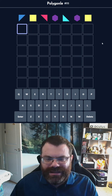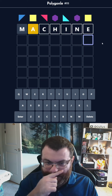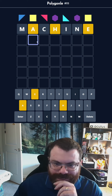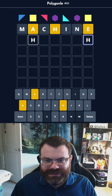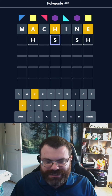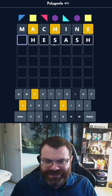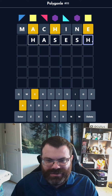Alright, I haven't thought of a word that'll actually work here, so I'm going to use machine and see what that gives me. Okay, we have an EH and E, an EA and H. The E is not in this repeated spot, and neither is the A. It might make sense for this H to be here and here. So we could end in SH, or C, not CH actually, can't do CH. And then we need an E and an A somewhere. Nope. I am starting to think this is not it. This doesn't have to be SH, but the whole idea was to end in SH, so A and E? No, I'm not seeing that.